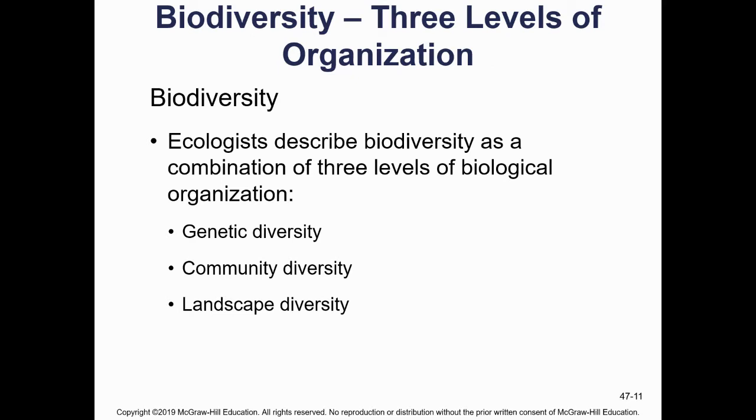On the genetic level, we're looking at molecules. We're looking at the genetic diversity, the DNA. How many variations, how different are individuals within the same population? And we understand that just looking around, people look different. Those physical differences are based in genetic diversity, in different genes. So within any population, how much diversity is there on the molecular level?